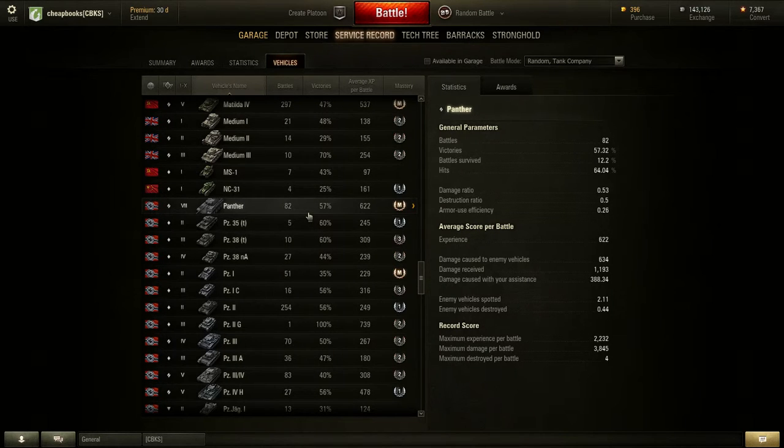So I've only played 82 games. If you look at things like my damage ratio and destruction ratio and the damage cost to enemy vehicles and the number of tanks I've killed, my numbers are low compared to most people. But when you look at enemy vehicles spotted, 2.1, I absolutely guarantee you that most players have lower numbers of enemy vehicles spotted. They're going to have 0.5. But look at enemy vehicles destroyed. A good player will have at least 1, but mine's only 0.44.